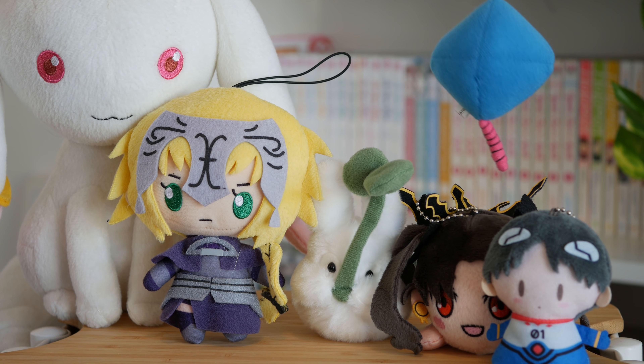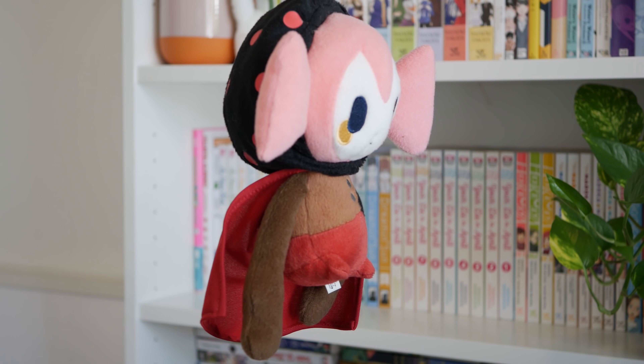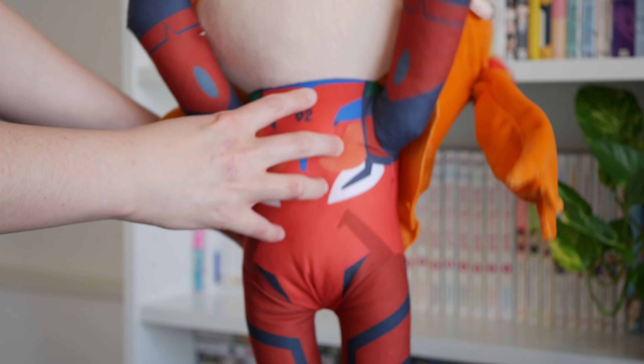Next up, plushies. There are a ton of anime plushies of all different shapes, sizes and price ranges. I'm not myself a huge plushie collector but I've been swayed to pick up a plushie every now and then. Plushies can be pretty expensive to ship depending on what size you're buying. One of the more popular subtypes is the nesoberie — nesoberie means lying sprawled on your side or your stomach, so they tend to be lying down on their stomachs.